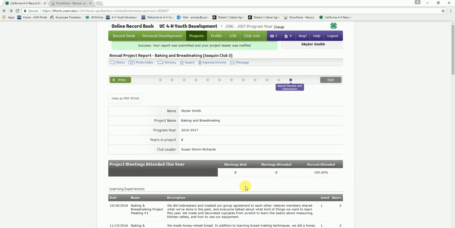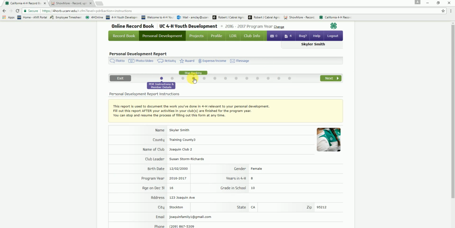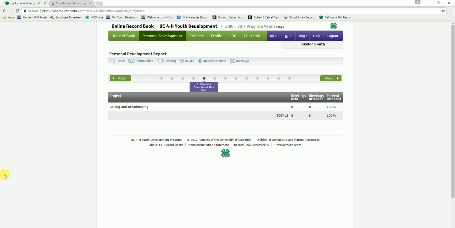Now keep in mind for the APRs, you really do want to submit them once you're done doing them, even if you don't care about the digital signatures. And the reason for that is the personal development record. So if we go there and then we go to projects completed this year, you can see only baking and bread making is showing up on this PDR.